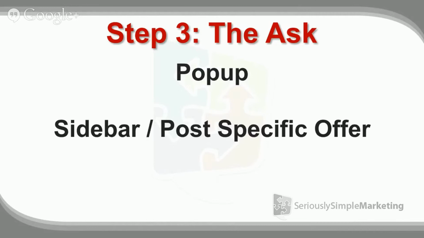So if you can create those, maybe there's different categories. Maybe you do one about WordPress design. You've got one about WordPress security. You've got one about creating a membership site, right? Categories around membership sites in WordPress, maybe that's your thing. And you could do a specific offer that's about membership sites, about security, and about WordPress design.